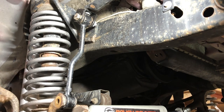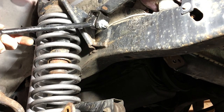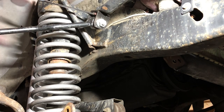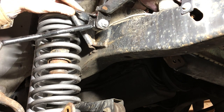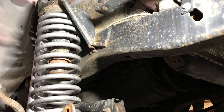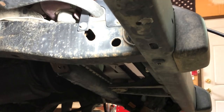Hang on to this hardware because we're going to be moving it again shortly. Okay. This particular one, it's a 15 millimeter nut on top and a 14 millimeter bolt inside there. You can see now the sway bar articulates, so that'll get us from being all bound up on the other side. Let's go back to the other side.